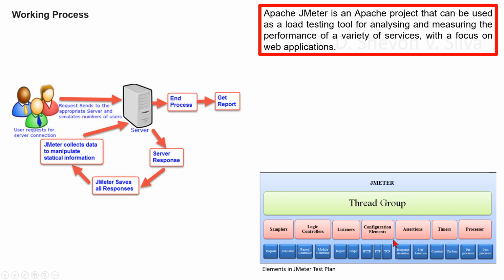Configuration elements. Configuration elements are somewhat similar to what a settings menu or options would do in a tool. You can use this element to modify or change requests that are going out in a JMeter test plan. Configuration elements can be used to add or modify the parameter values of the requests generated via samplers.